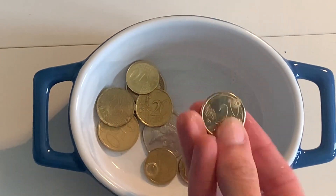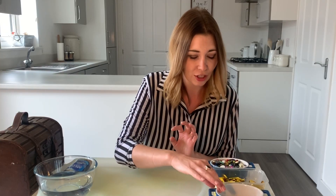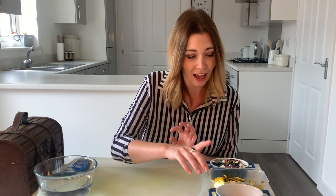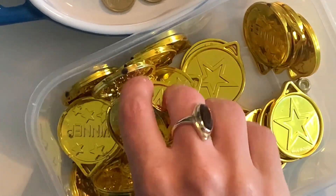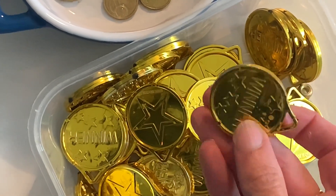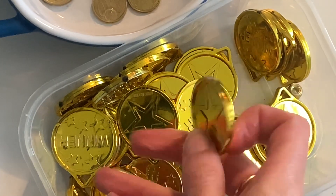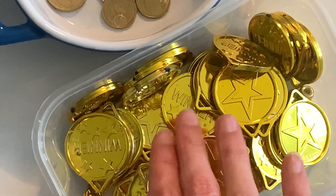I've got a bowl of coins and shrapnel that I just had lying around — some euros and any old shrapnel from my purse, which is always good. These fantastic gold medallions are from the party section in Tesco or Asda, literally just meant for party bags. I've cut the ribbons off to save the gold bits and they make fantastic pirate treasure — they're a bit of a win.